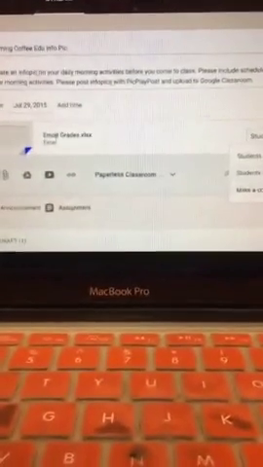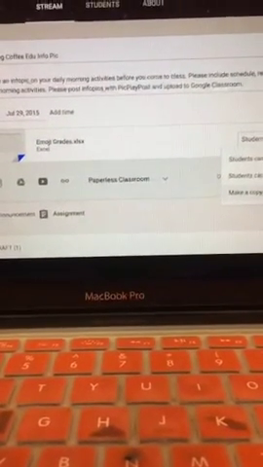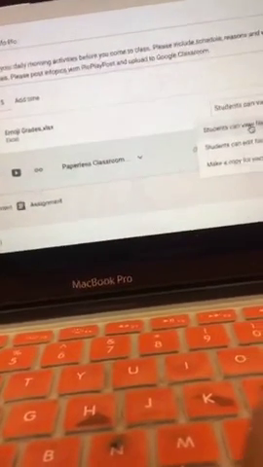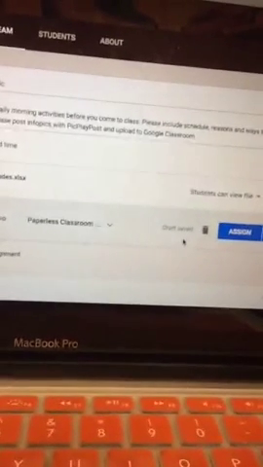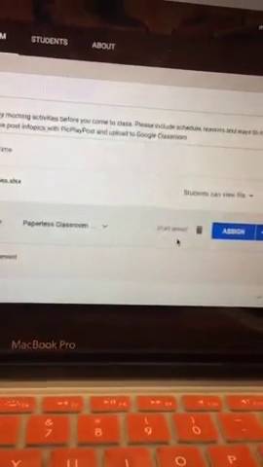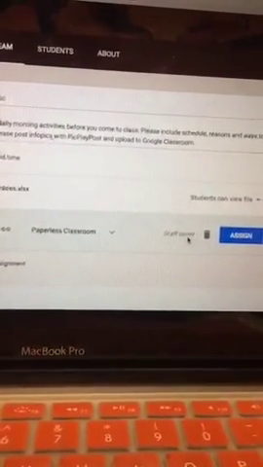I can either let them view it, let them edit it, or make a copy for each student. And the truth is, I'm just going to make this the main view file because this is the main grading for everybody, so I'm just going to leave that. And of course, it automatically saves. I love that feature, too. If you make a mistake or you lose Wi-Fi, it automatically saves. This works for Chromebooks, too.